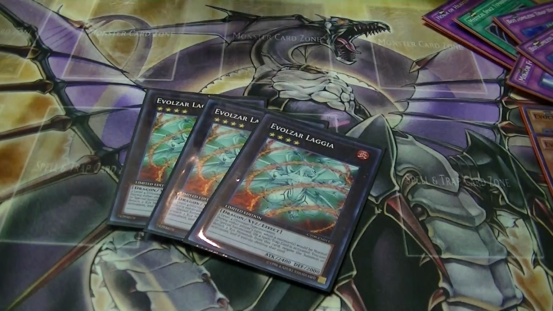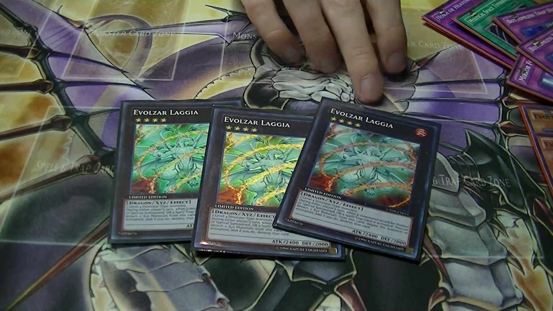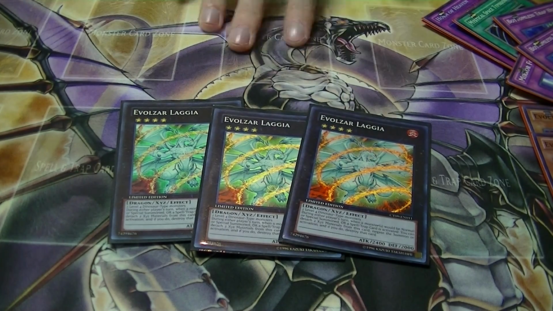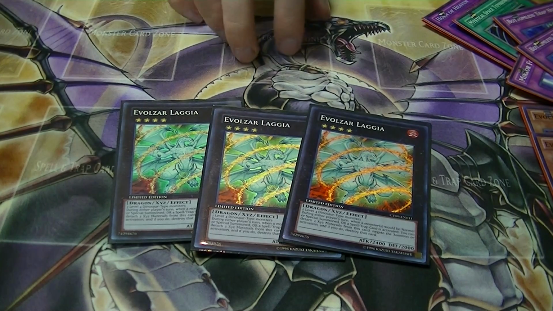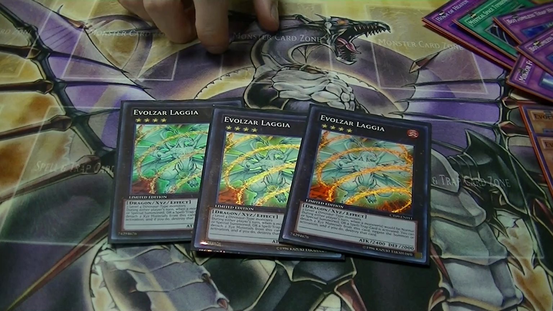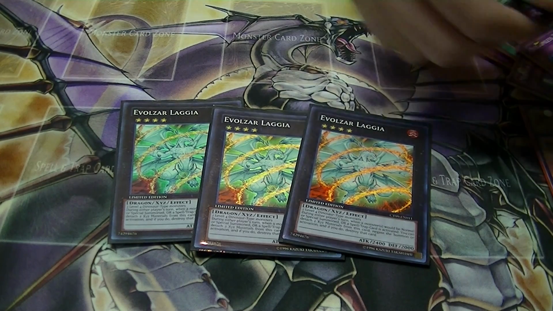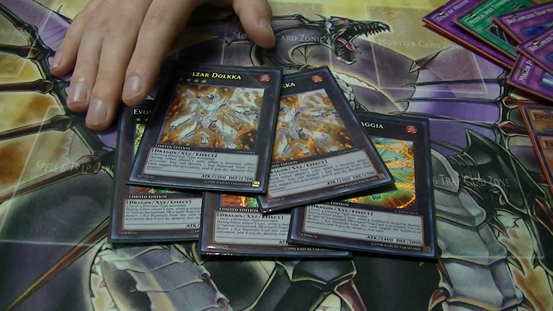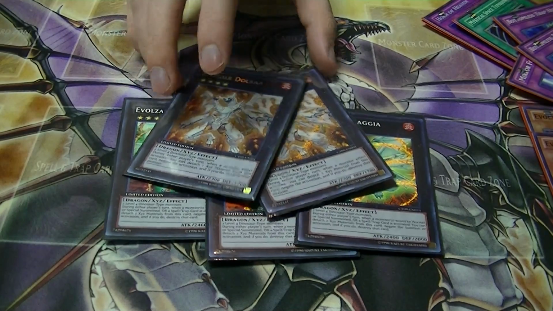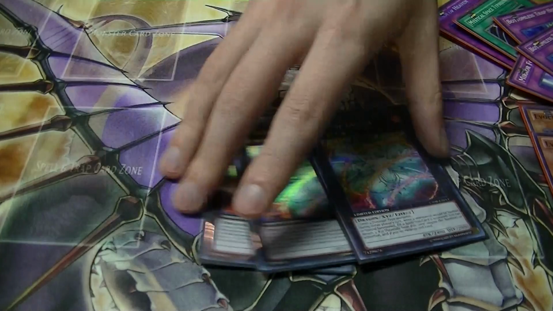Next up, 3 Lagias. 3 Lagias is a must because they burn through both their materials when using their effect, and it's basically a Solemn Judgment, only it can't stop monster effects. Stops everything else. And it's 2400 attack. That's what Dolka's for, though, negating monster effects. And as you saw with the monster attacks, 23 and 24, they're easily overrun. But that's where your Pyrorexes come in. Helps stop that.